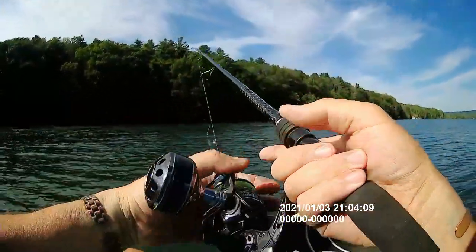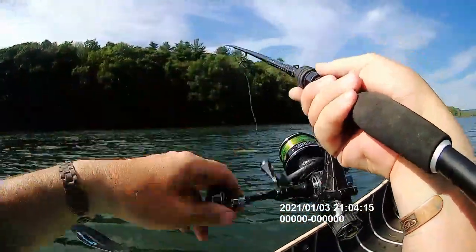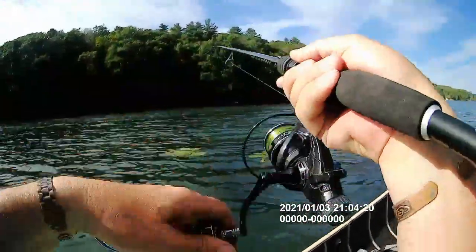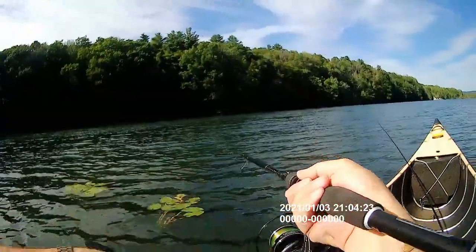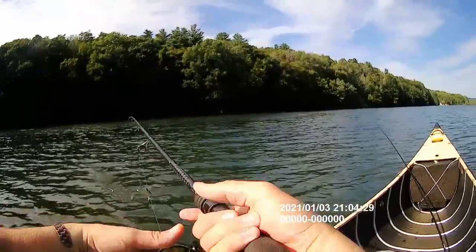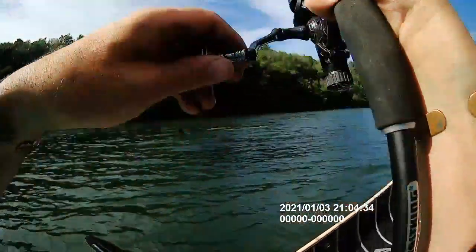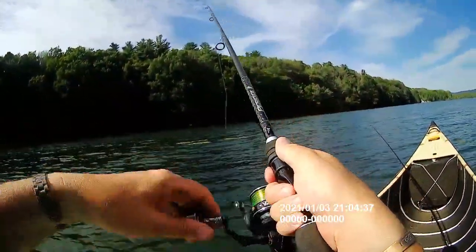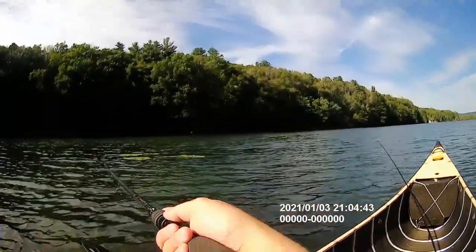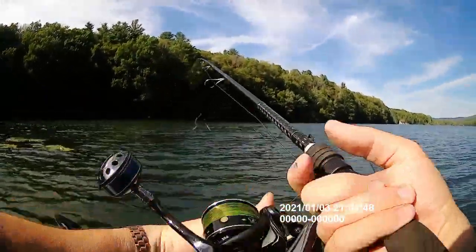When milfoil's in a lake for a while, it forms distinctive bands. And you can see milfoil's been in this lake for 30 plus years. You can see the red of the milfoil under the water as I'm casting the spinnerbait here. It creates beautiful formations that are beautiful structure. After the milfoil's been in the lake 10 years or so, it can completely choke and cover a lake. But as it does, it exhausts the nutrients in the soils on the bottom of the lake. Ice comes along, rips it out, and it ends up forming these beds, which can be really good for fishing.